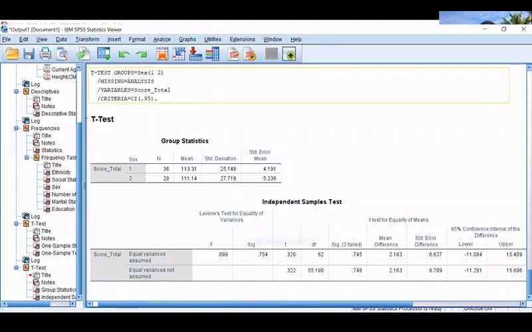So what do we have here? Here you have your descriptive statistics, the number of cases. You always have 1 and 2 because it's not coded in SPSS like I told you. If you had coded it, you could find male and female depending on how you code them, which one is 1, which one is 2. Here, let's assume the first is female. So you have 36 and the males are 28, and just normal statistics.